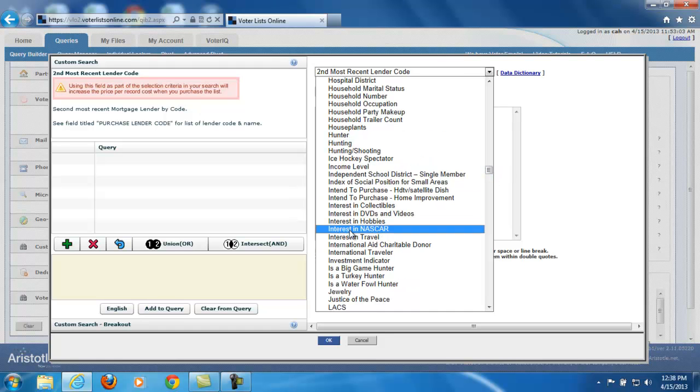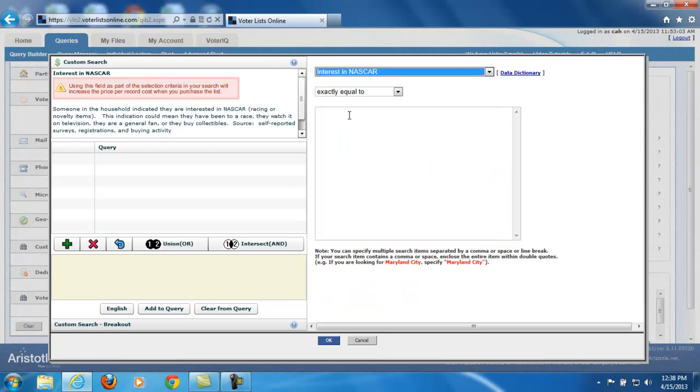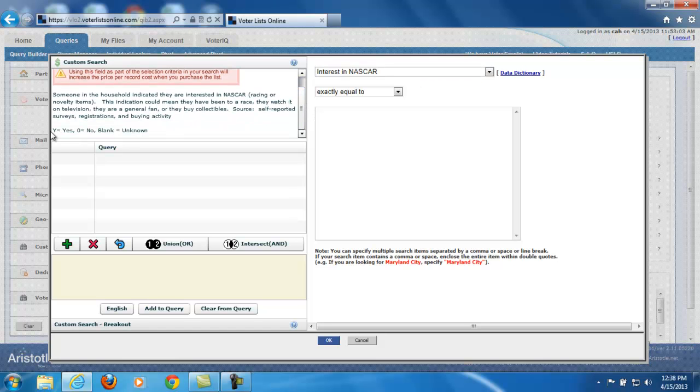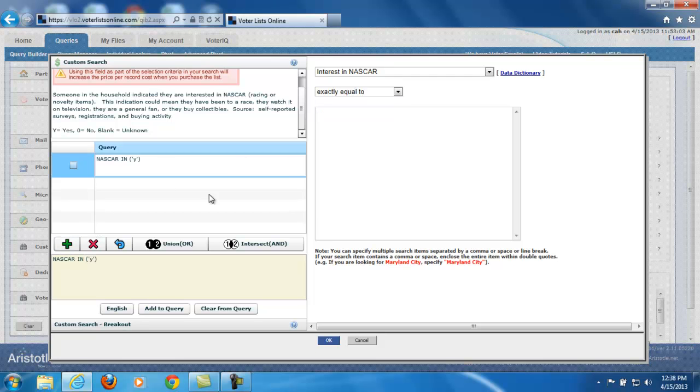So if we're looking for someone who has an interest in NASCAR, select that and it will give us the option for what data point is applied to there, and we'll say exactly equal to Y. And you have the drop down option here to be able to see what type of formulas we can build off of that. So with Y, we'll hit the green plus.